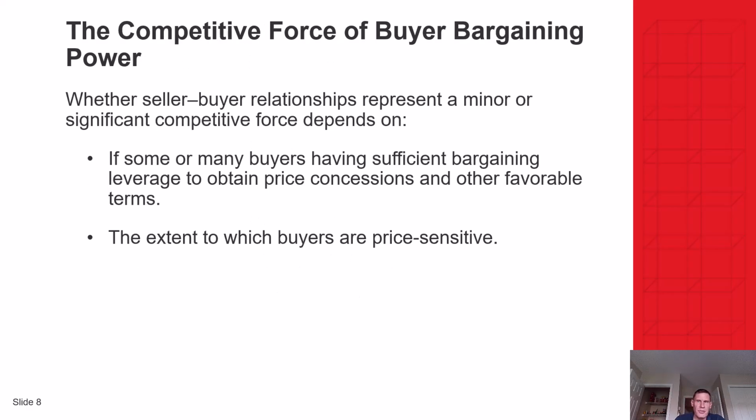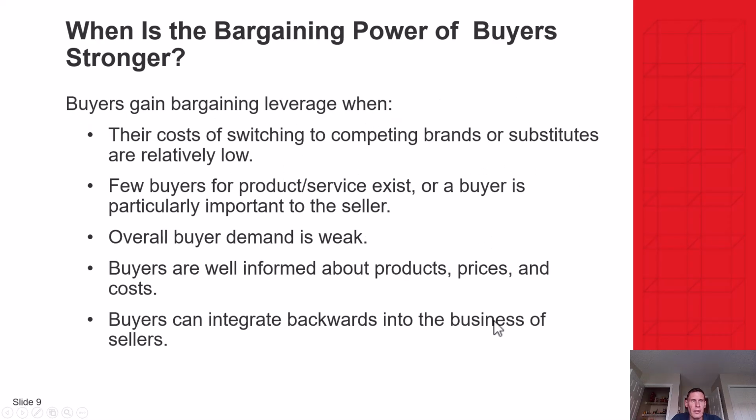So whether the seller-buyer relationships represent a minor or significant competitive force really depends on a couple of things. The first, and possibly the most important, is whether some or many buyers have sufficient bargaining leverage to obtain price concessions and other favorable terms. And also the extent to which buyers are price sensitive. A lot of that's going to depend on what the item is, like luxury versus just something that you need, a want versus a need. If it's something you have to have, you're probably less price sensitive. You probably wish you could be price sensitive, but you may not have that luxury.